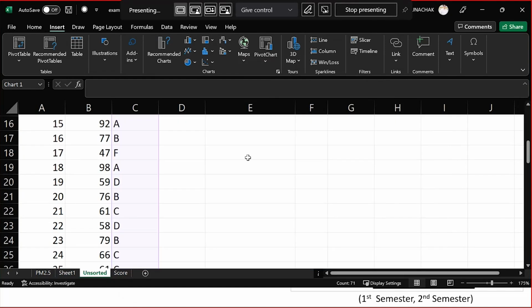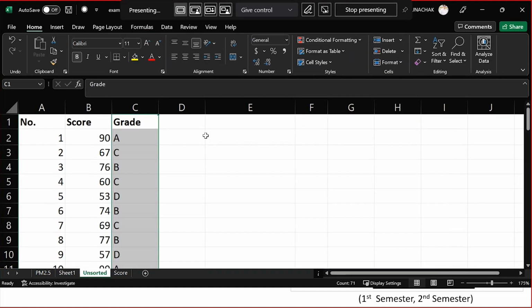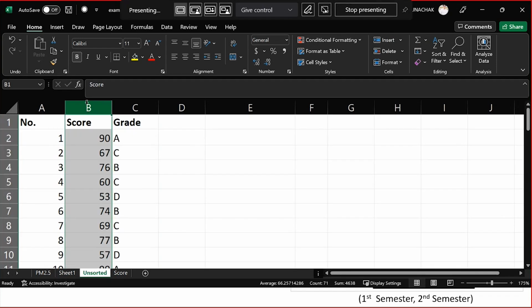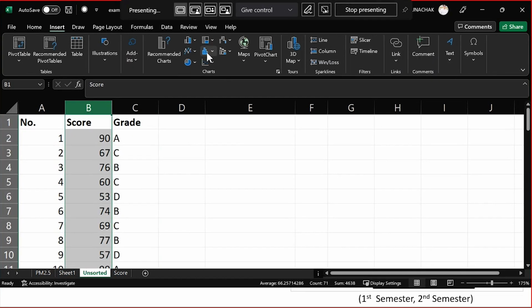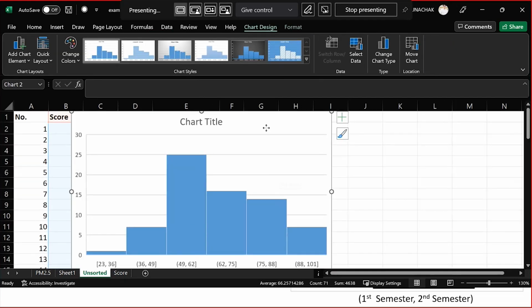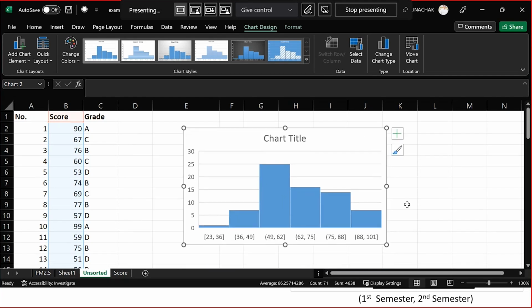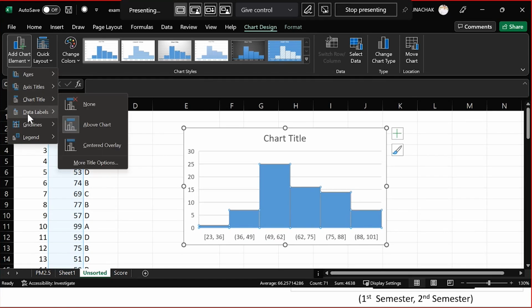Histogram will work with just numbers. This doesn't work very well, but a histogram of scores, for example, will work quite okay. It gives you some idea of which range students belong to.